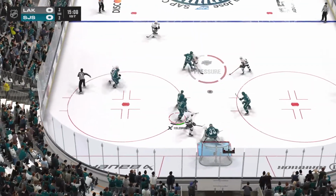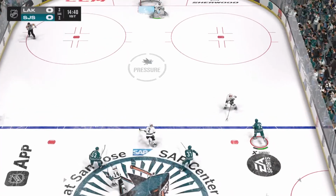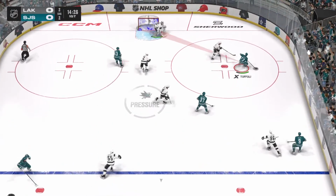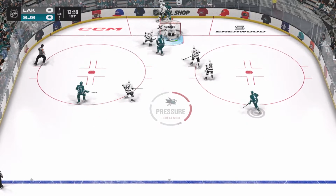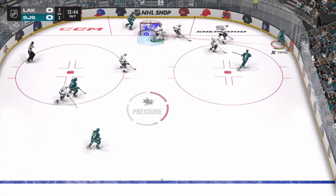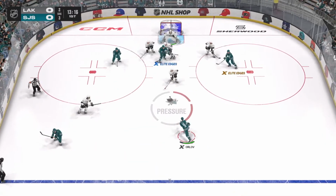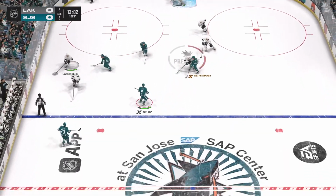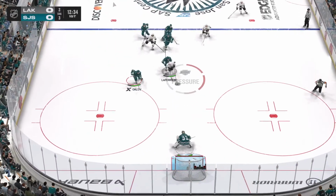Byfield's won the draw, and they're on the attack. The Sharks gain possession in their own end. Here they are on the attack. Moves by the check. Oh, gets a paddle on it. What a stop by Kemper. This is a great reactive save. I mean, he sees the puck at the last second and is able to get his body in front of it. That is tough, not easy to do. He found it and he made the save. To the front.